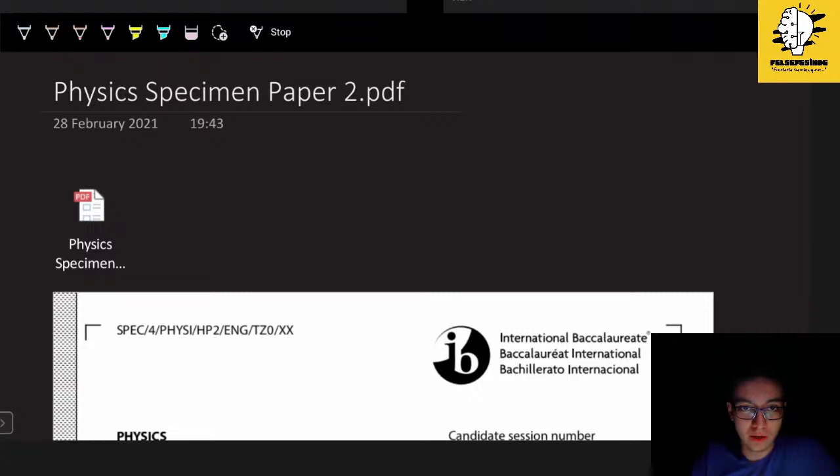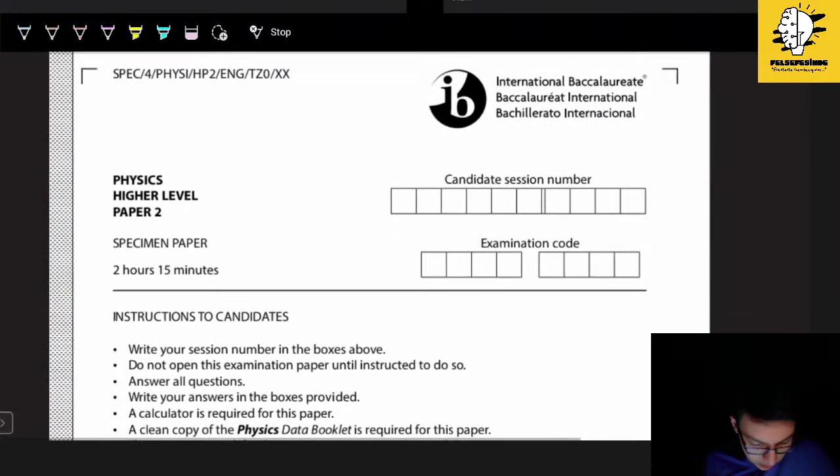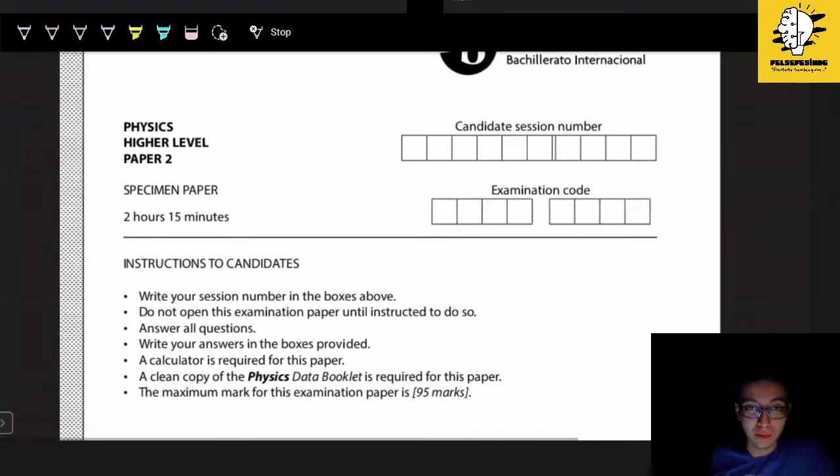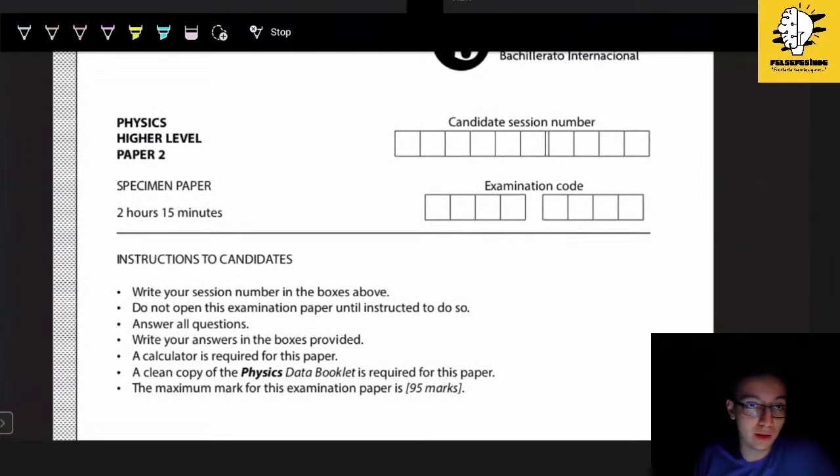So today, after the postponing of mock exams by 1 week in Turkey, we are going to solve some IBDP Physics HL paper 2 questions. And this is the Specimen paper from 2014, right? Yeah, 2014. And again, what do you think about the Specimen paper? We were talking about it being a very good paper, right?